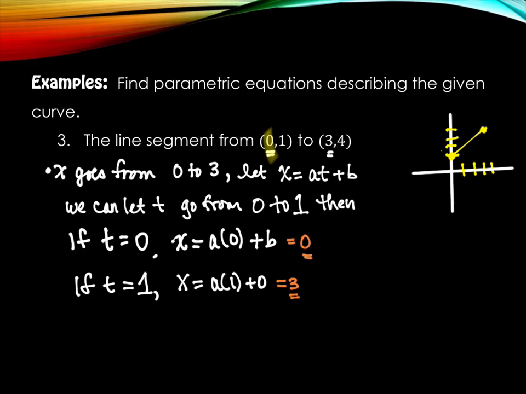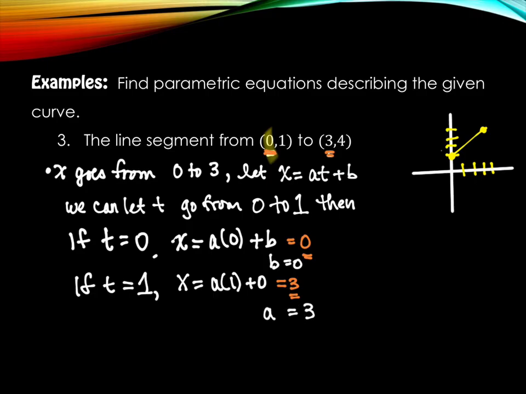This 0 and this 3 are coming from the 0 and the 3 up here, okay? It's the X values that we want to have on the end points of our segment, 0 and 3. And we're trying to figure out what the B value and the A value are to make that happen. The first equation that we solved was really nice, and it told us then that B is equal to 0. The second equation then allows us to find that A is equal to what? 3, right? The A value is going to be equal to 3.